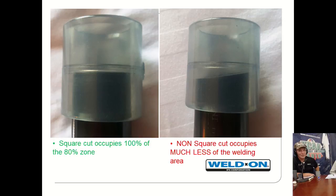But you can see here, this is the sample I typically pass around. For those of you I have to fly out to, I spend about 20 extra minutes at the airport because TSA really doesn't like me taking pipe samples with me. They get kind of leery about that. But I do it because of you guys. I want you to know what's going on here. Why give you half a show?